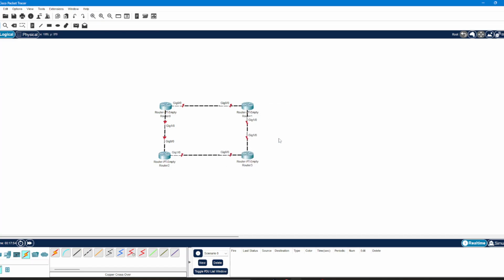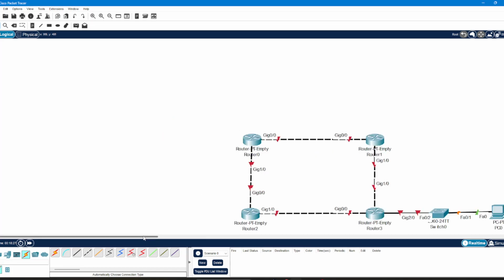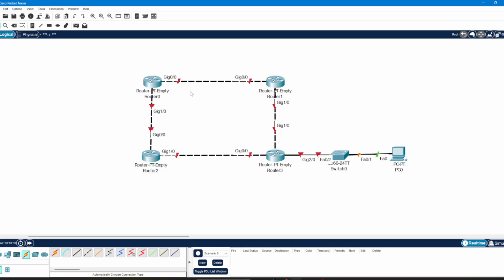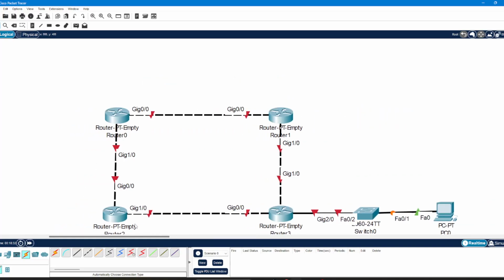Great. Okay, so now we'll create a local area network. We'll just have one PC, keep it simple. And then we can have a switch. Sure. We just use an auto connection, doesn't really matter. There we go. Remember, this is a straight through cable, so it's this straight through. Okay, so let me zoom in more to see.